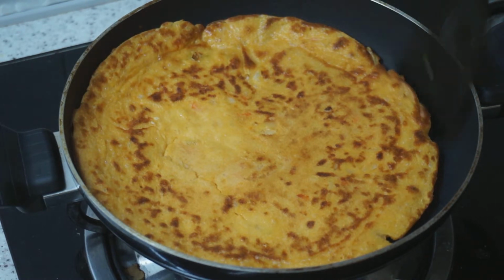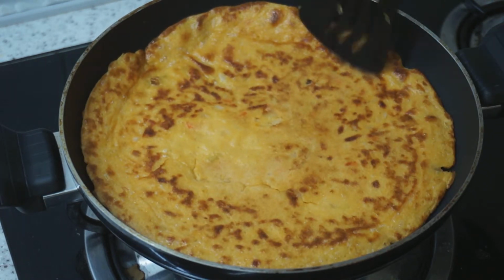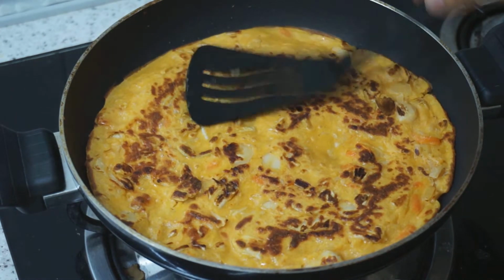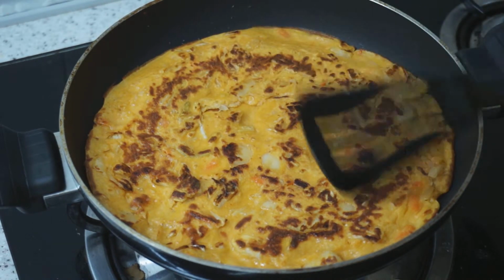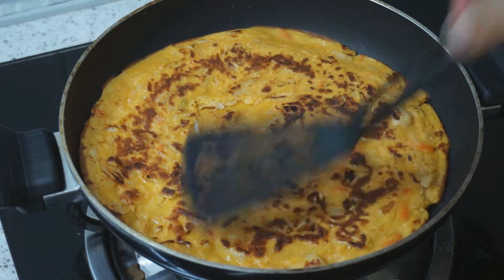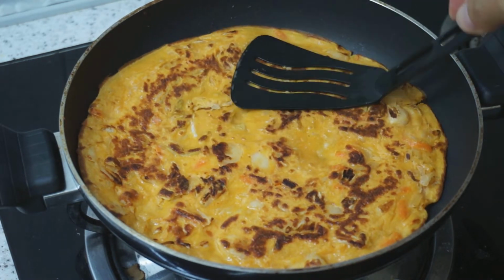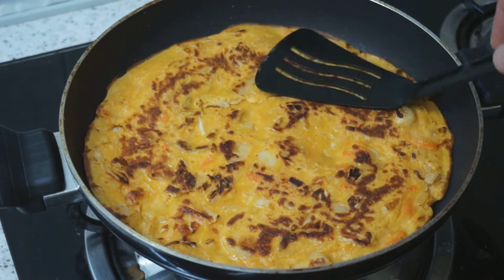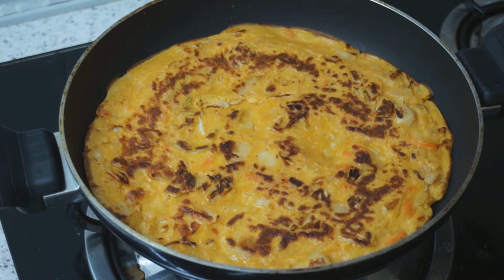So after a few more minutes of cooking, the bottom is cooked properly. I'm going to turn it one more time. Okay, the color is just perfect, just a little bit brown for that little bit of crispy edge. I'm just going to push this thing down and cook the other side for a few more seconds, just to warm it up and to crisp it up. Okay, and that's ready. I'm just going to turn off the fire now, and we'll plate this thing up and serve it.